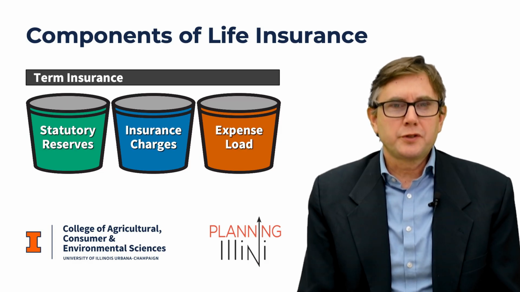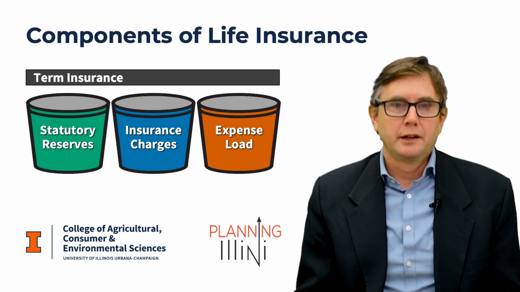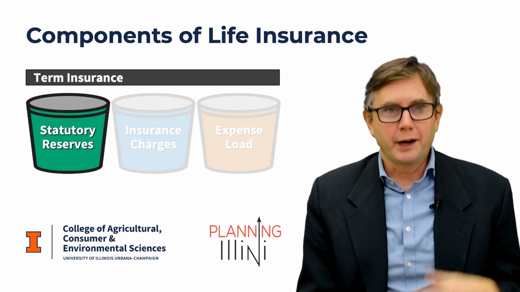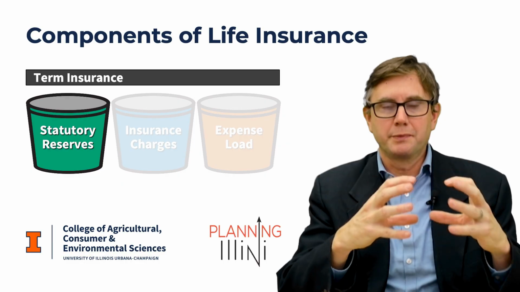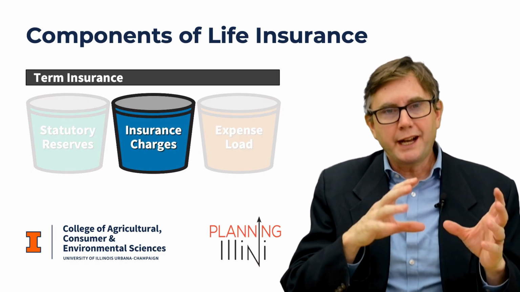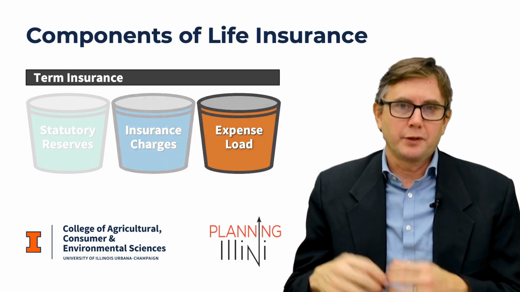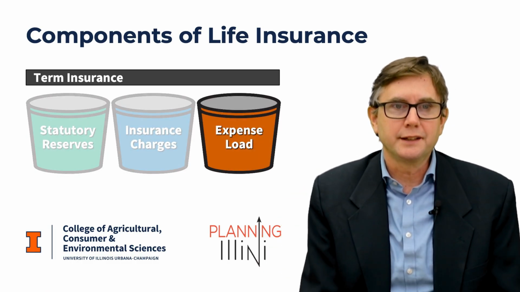When we looked at the world of term insurance, you really had three components of places that a premium went, right? We had the statutory requirements that the state sets forward. So we had a little bit of everyone's premium going in this big account. Then we had some sort of underwriting mortality expenses, and then we had administrative costs. And that was really term insurance. And so it's pretty straightforward to that end.